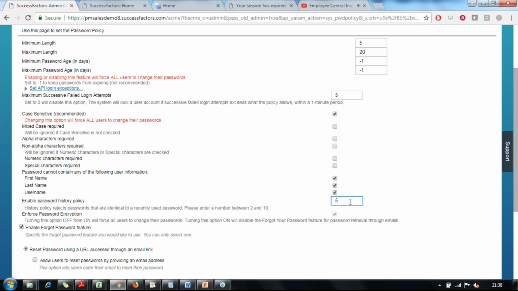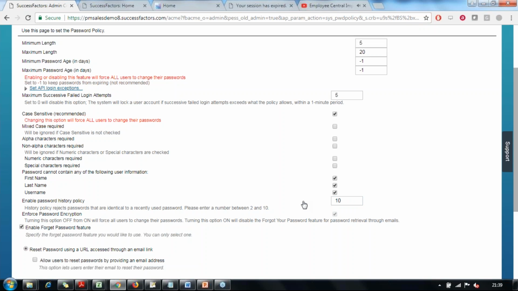It says these are recent passwords, so you cannot reuse them now; you have to wait a few more turns. Normally organizations go with a value of 3 here, so the last 3 passwords cannot be set. The maximum value the system can validate is the last 10 passwords. You can enter between 2 to 10 only.